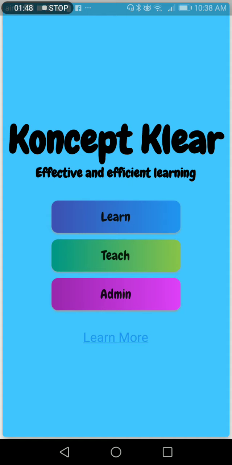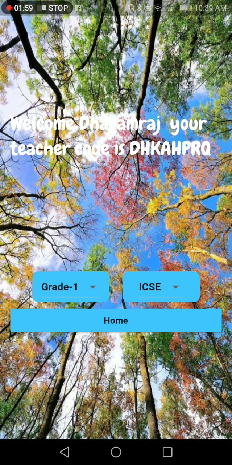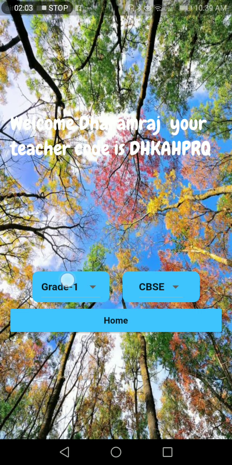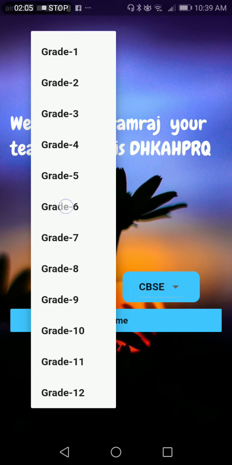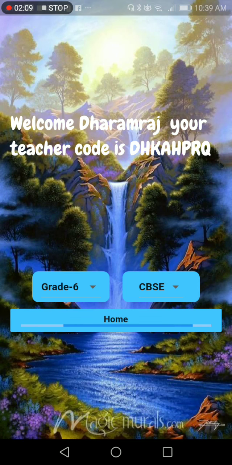Let's start with the teacher. When the teacher logs into this platform, they just click here, Teach. Then they go here to Digital Learning. Select any curriculum, suppose CBSE grade 6. All right, go here, Home.